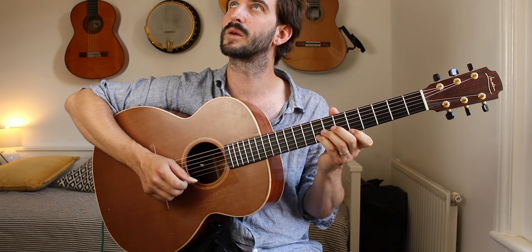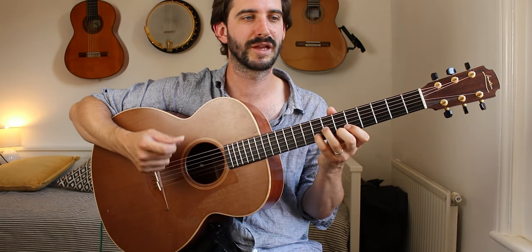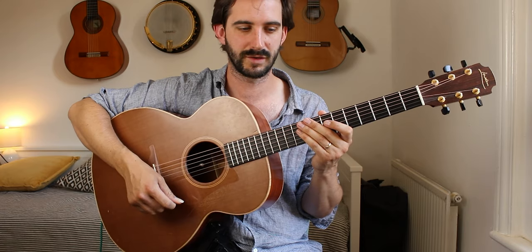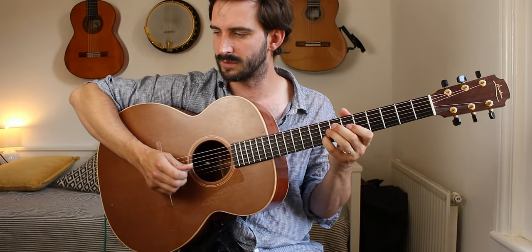I always think the more and more I play plectrum style guitar, that the most important thing, especially with folk music, is downstrokes on downbeats. So get used to it. That's a great exercise too.